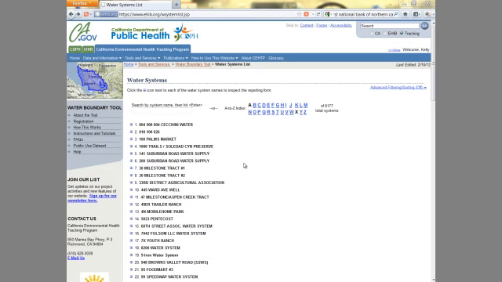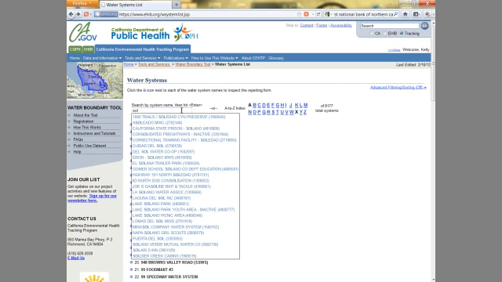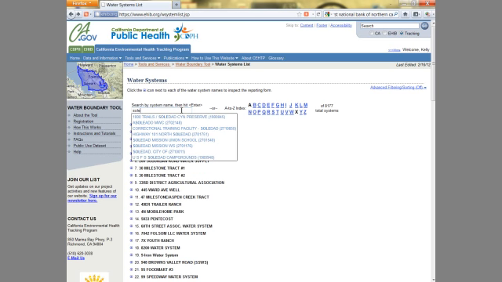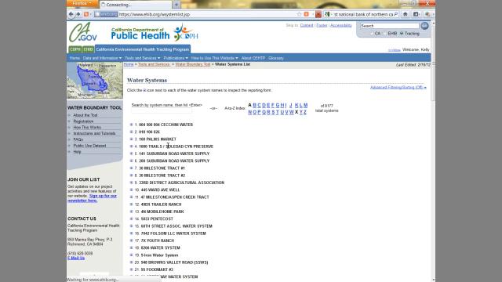We'll enter the water system name in this empty field. As you type, a list of similarly named water systems appears below. If you see your water system in the list, hover over it and click your left mouse key to select it.